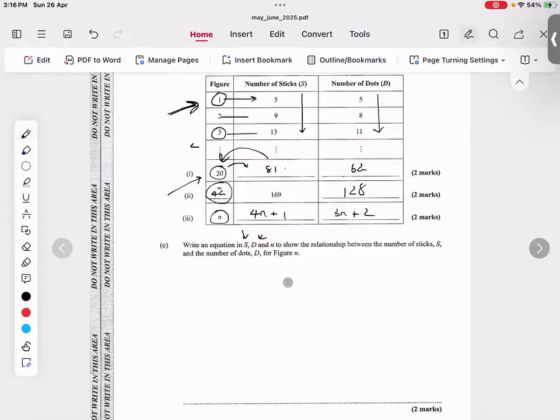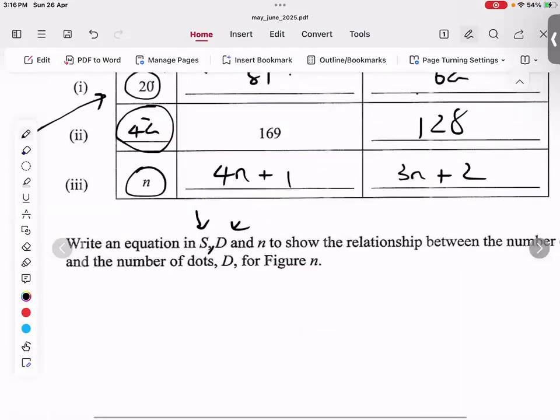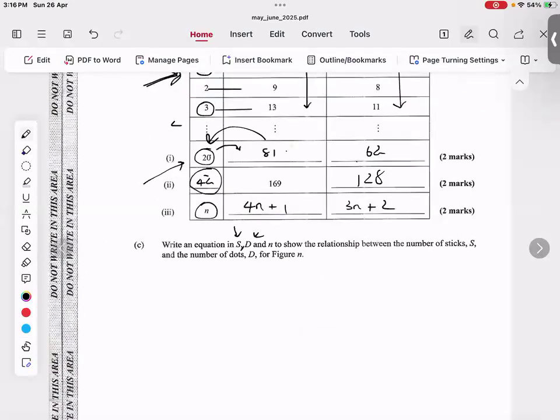All right, hold on there. I'm going to work this out now. Write an equation in S, comma, D. Oh, Jesus, there was a comma here. Separate equations. So write an equation in S, pause. Write an equation in D and N to show the relationship. Simonia advised me just here a while ago? Yes, sir. S is equal to 4n plus 1. That's one equation. Or N equal S minus D plus 1.